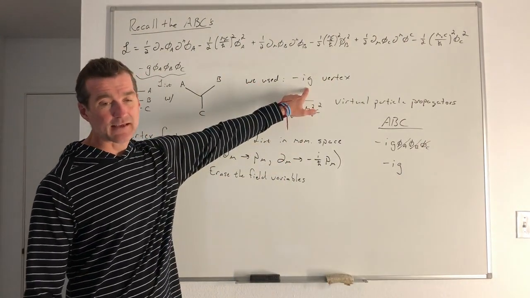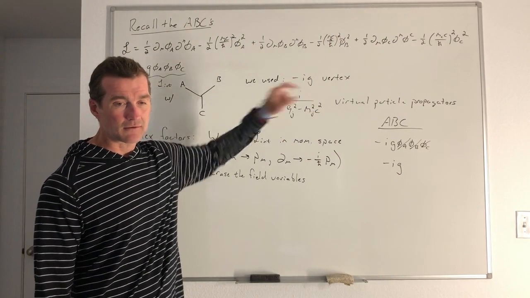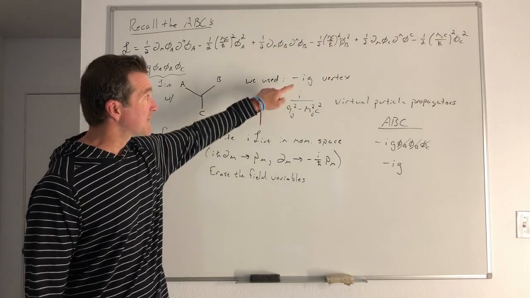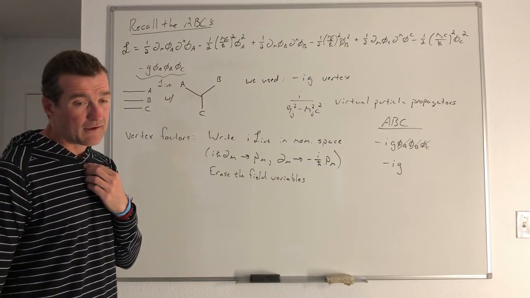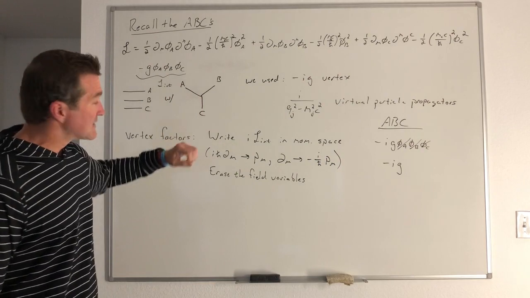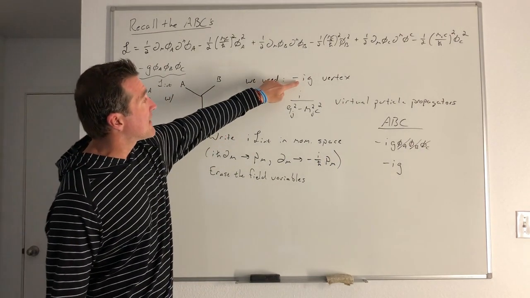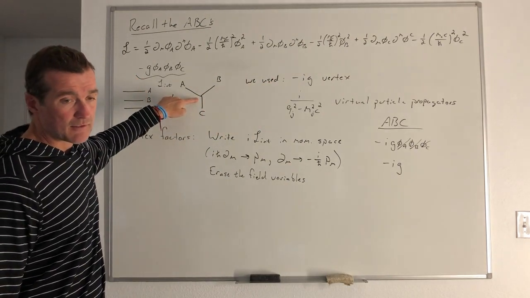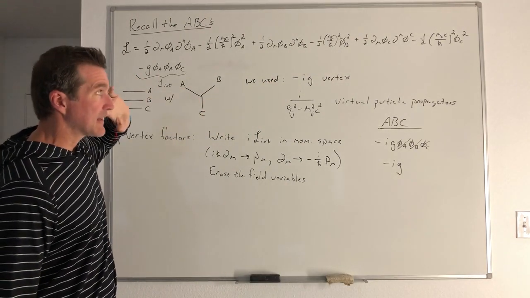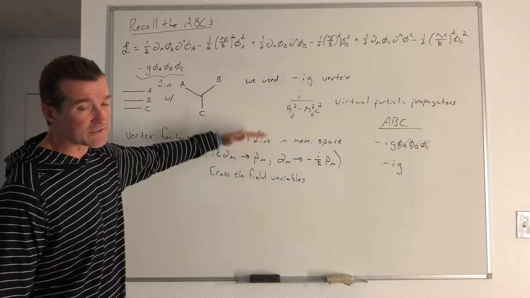That's exactly what we said you put in every time you see a vertex in this theory. You see me pointing at this? That's what I just derived. So these are the steps of how we're going to get the quantity that we write down every time we see a vertex in a theory. And again, it's going to get way more complicated when we're doing quantum electrodynamics, but this part of the procedure is the same.